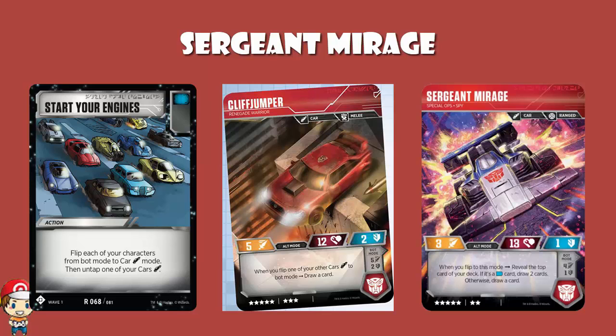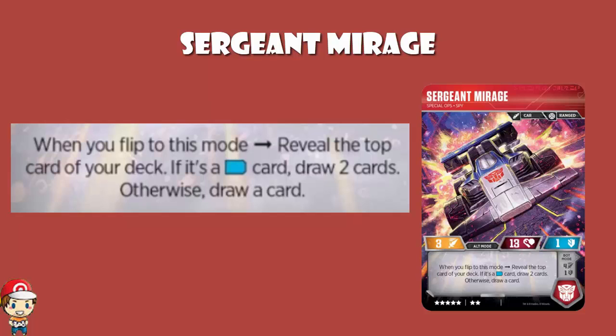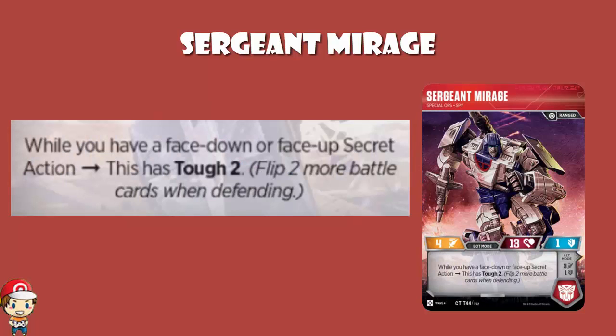So, I'm not saying it's as good draw as Cliffjumper, but I'm saying it can be. I'm saying you can be drawing 2 cards fairly regularly, and that's pretty gosh darn nice. And one of the cool things about Mirage, it will activate when you flip into alt mode. I really like Sergeant Mirage as a 7 cost with this ability and pretty decent stats. Now, if we're in bot mode, while you have a face down or face up secret action, this has tough too.